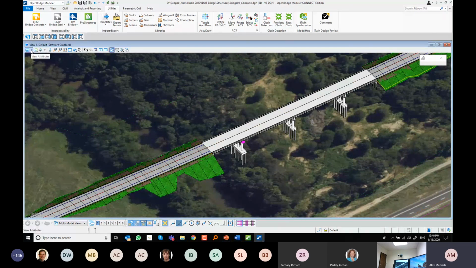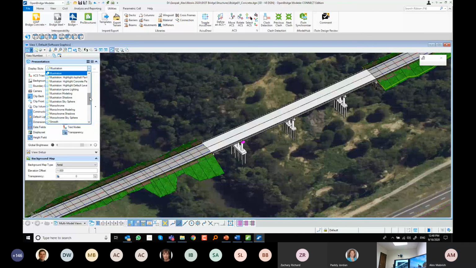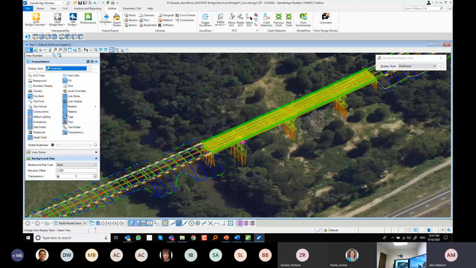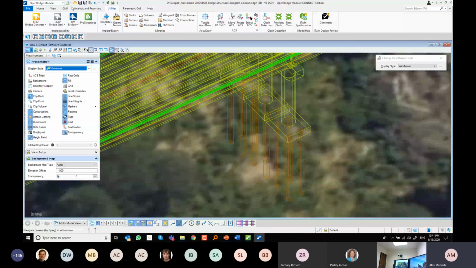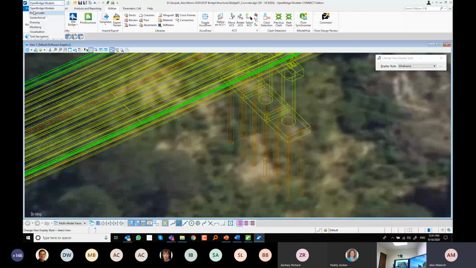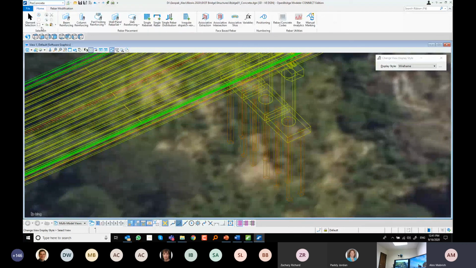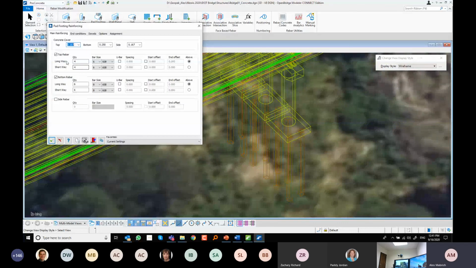Now, in OpenBridge Designer, OpenBridge Modeler, let me go back to a wireframe model. We have those tools, which you can switch to our ProConcrete workflow and just start your detailing in 3D.